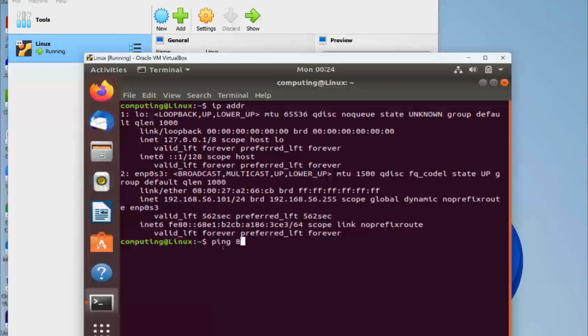In host-only mode, as you can see, you don't have connectivity to the internet anymore, but you still have connectivity to the LAN network configured on the LAN interface of the virtual machine.